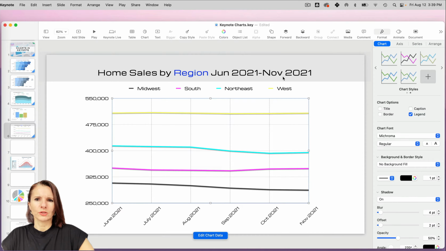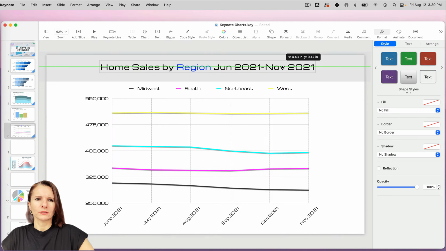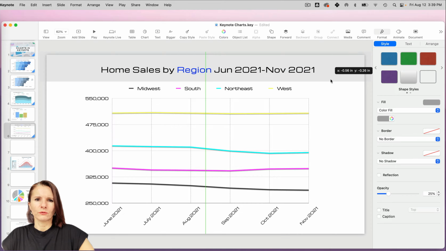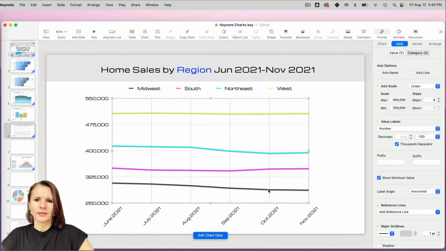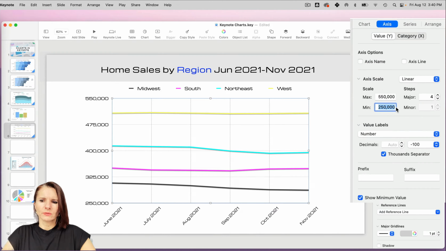So you can switch around here, and here I just added a text box for the title, and then I have this shape underneath to get a little bit more interesting design. I did have a minimum in this case. Many times I start from 0, but in this case, otherwise if I remove this, look what happens.